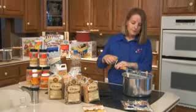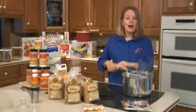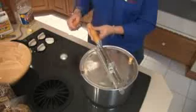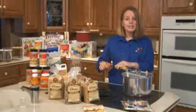As the popcorn's popping, once you get to the end of your batch, you're going to hear the pop start to slow because you'll meet that resistance. So you'll want to stop and remove it from the heat and pour it into your bowl.